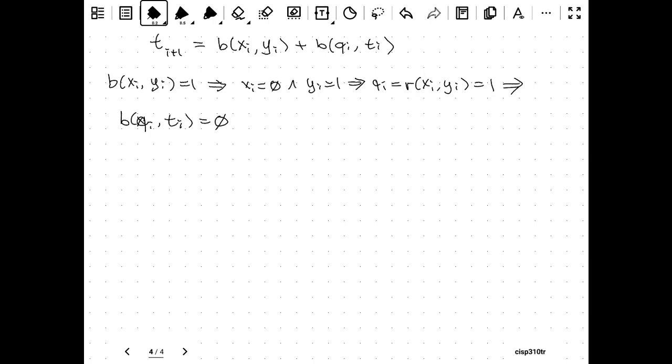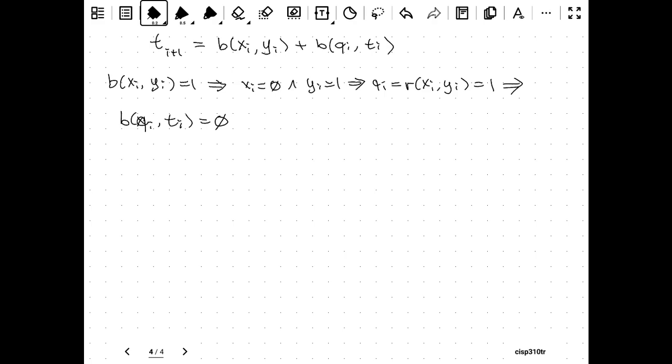That's why the truth table is useful, because you can see patterns from the truth table itself. So when you look at the whole thing, this means if you just tell me that B of Xi Yi is a 1, I can come to a conclusion that B of Qi Ti has to be a 0. Does that remind you of the first step of proving that you can use or instead of plus in the case of K of i plus 1? The reasoning is a little bit different, but the structure is the same.